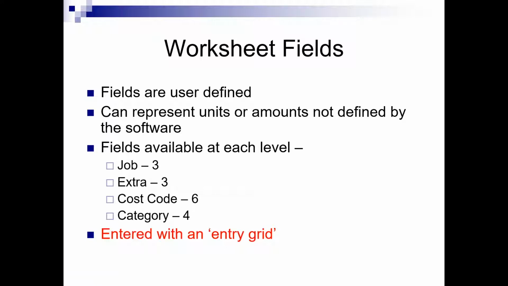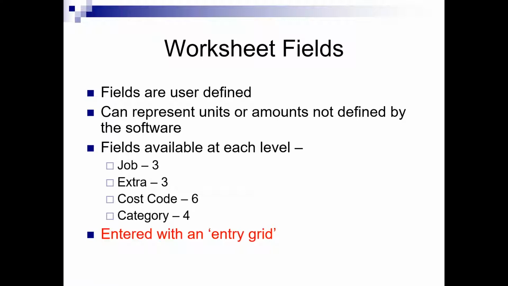So it's going to be something that doesn't already exist within the software. So it's not an estimate, it's not a contract amount if it's a contract job, it's not a cost, it's something else that you and your company have defined that you can't find. Again, you can't find a place to put it, and you want to be able to use an entry grid to enter the values in. So we have multiple fields that we can work with. So it depends on what it is that you need, and then where do you need to enter it at.